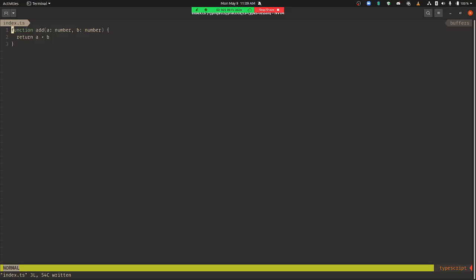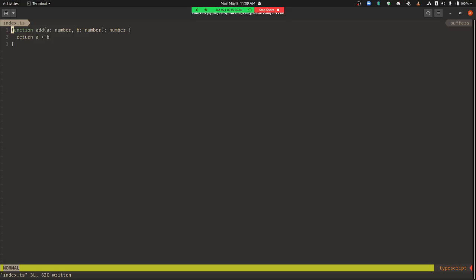So let's talk about the function types. Oh, actually, one more. To annotate a return type, you put it there. Now, note, you generally don't have to annotate return types. TypeScript can infer them.